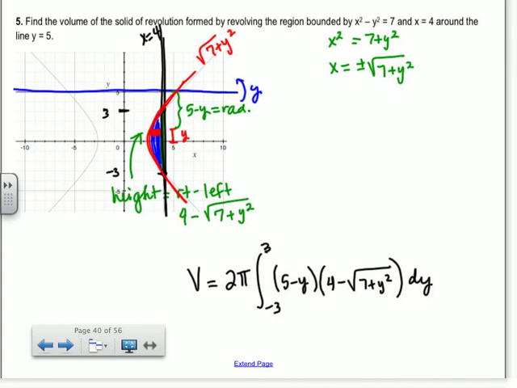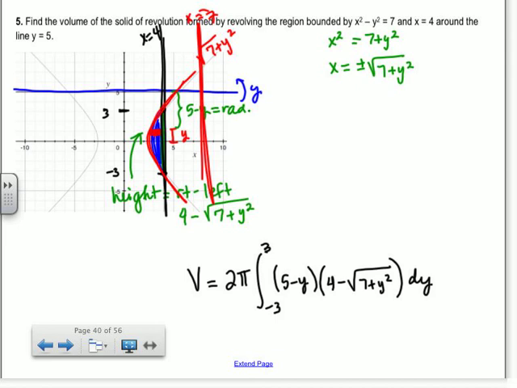In this case, you're actually attached to the axis. So, did you guys see what Catherine's asking? She's saying, shouldn't you have 4 minus the square root of 7 plus y squared, because you're going around the line x equals 4? But it's actually attached to the axis. The ones you're talking about, Catherine, are when your axis was over here, like x equals 7. Then you'd have an outer and inner radius, but we don't, and you won't see that in the shell method.